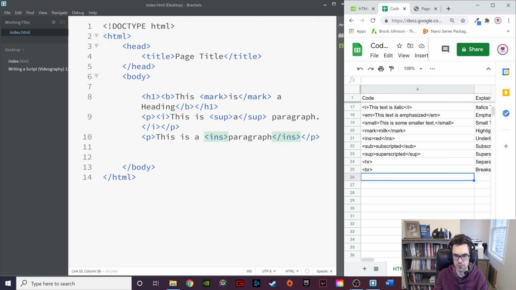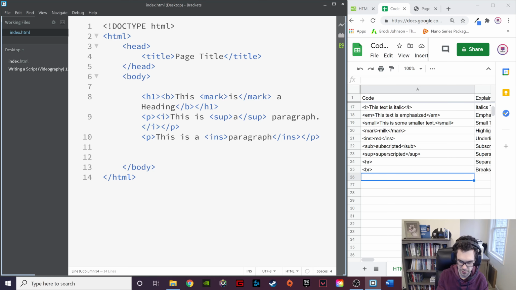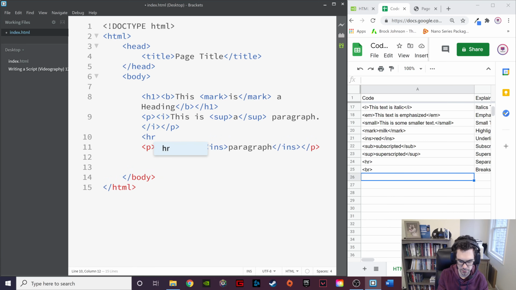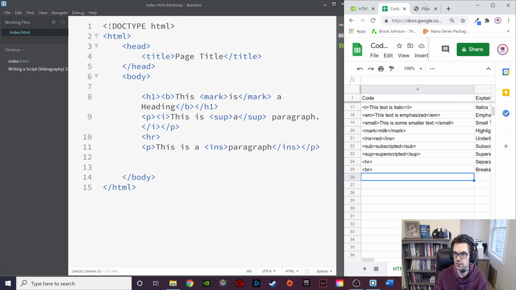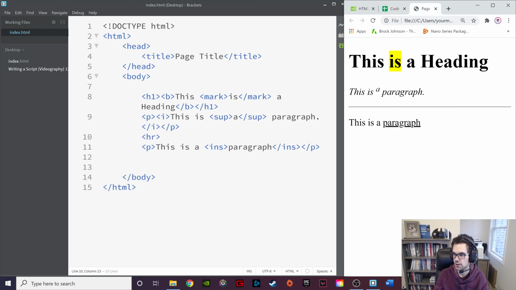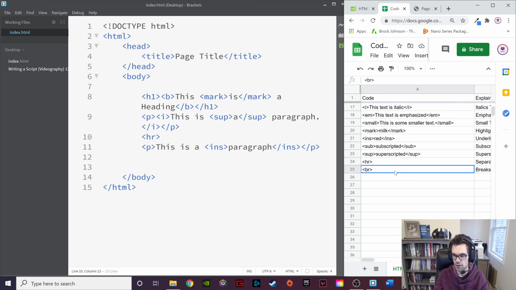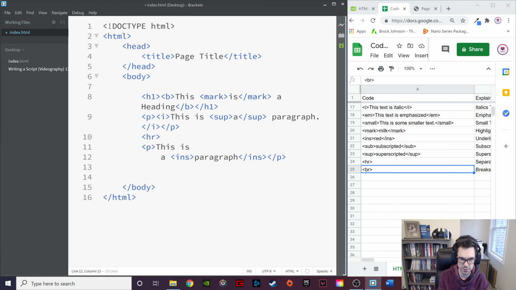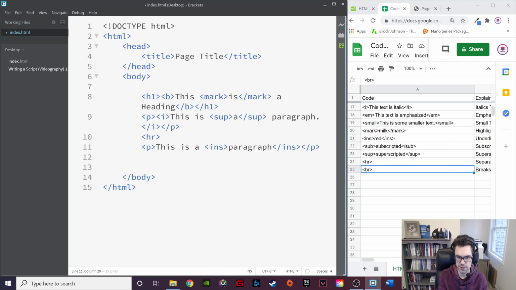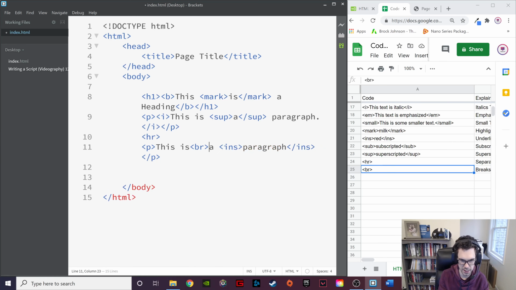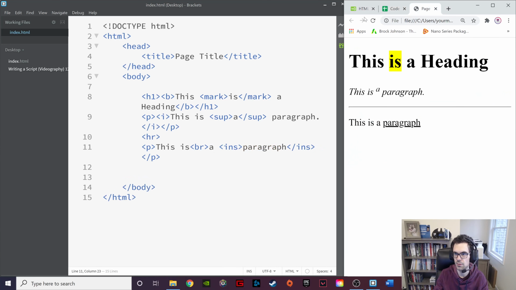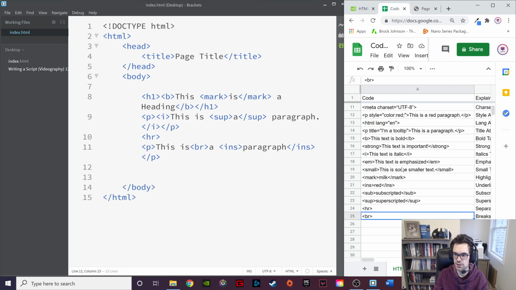We did superscript. Let's do the horizontal rule and divide these in half a little bit right here. Control S and save. You can see that it puts a horizontal line to divide the two pieces of text in half if you needed that. Or maybe you have a break and you want to put a break in your paragraph. Let's say you wanted to divide this one in half like that. The best way to do that would be to put the BR tag, and the moment you do that, it's going to divide it in half like that. Okay, so these are some things that you can do to your HTML to format them.